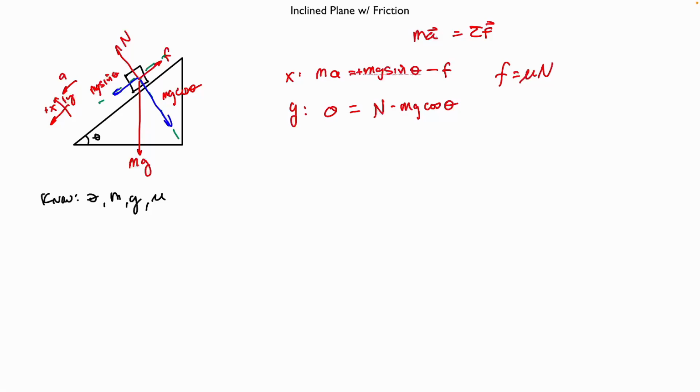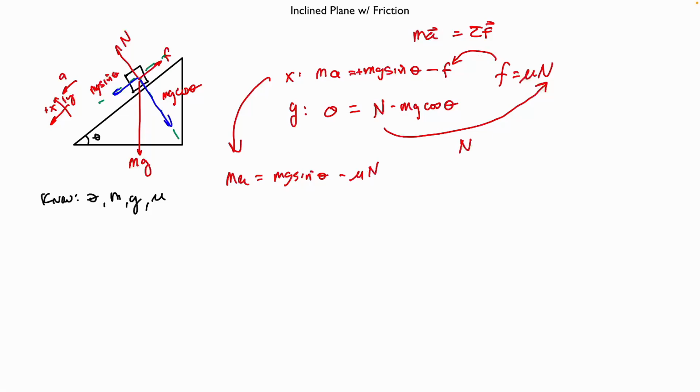Can we solve the normal force and stick it in there? And then can we take this F and insert it in there? And then will we have eliminated 2 out of our 3 unknowns? You betcha. Let's do that really quick. Killing math teachers as I draw arrows. I love it. mg sine theta minus, and then this is mu times N, because I insert it, right? F equals mu times N.